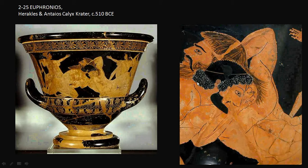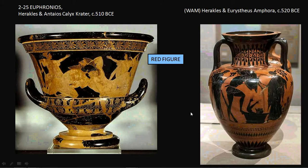You can also see how that black slip is built up on the surface of the pot so that Heracles' hair stands up in globules, if you will, here on the surface that have also been polished. And there's Antaeus' head, scraggly hair, directly behind him.